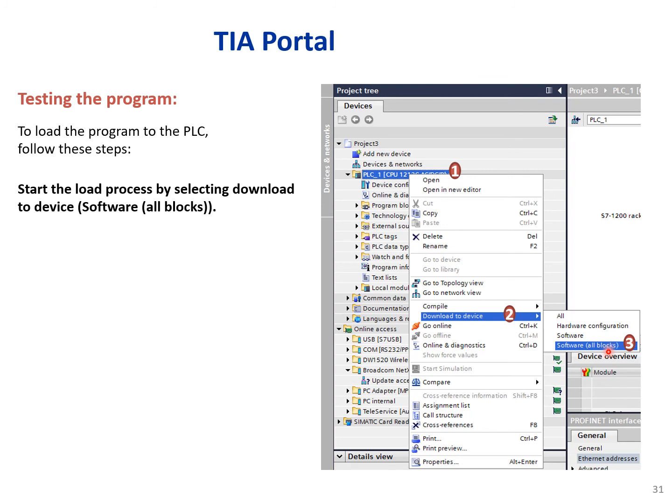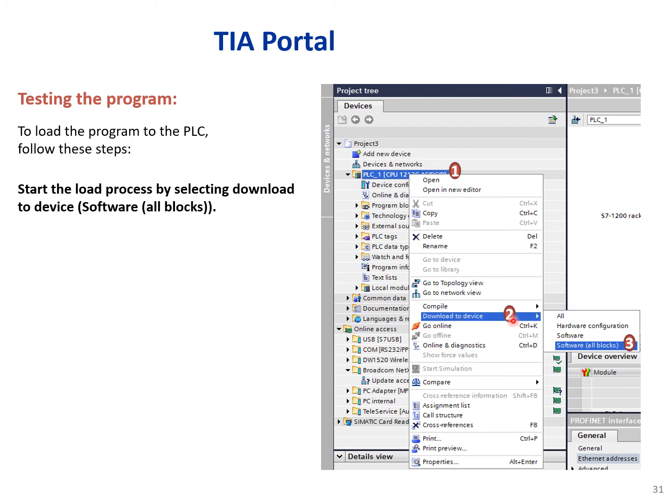What you could do before downloading is compile it. If you don't see any errors, it means that you are fine with downloading to the device. But anyway, the TIA Portal will compile the program before downloading.